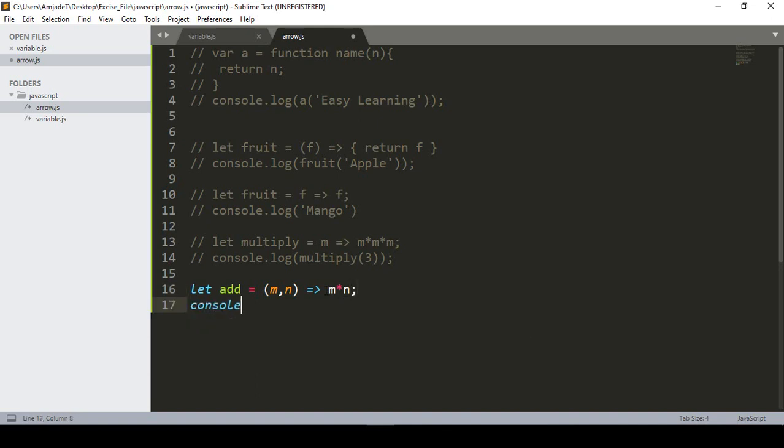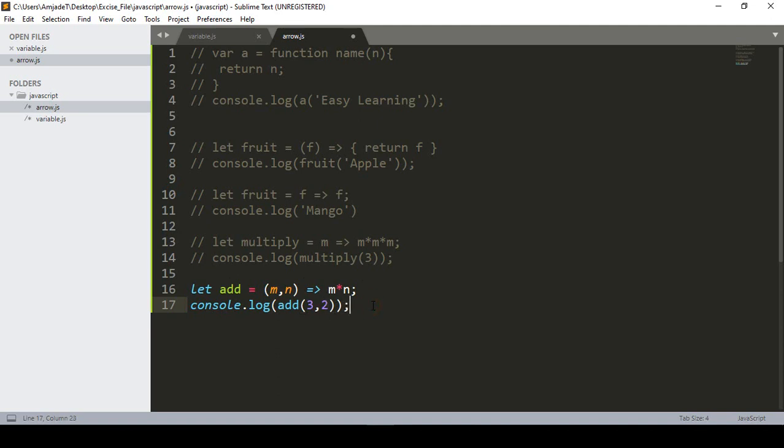And now I want to add the console log, and then our variable add. So to the add variable, now we have to add values for these 2 parameters. First of all, m will be 3, so I just put 3, and for n I just make it 2. That means 3 multiplied by 2, which should be 6, right?